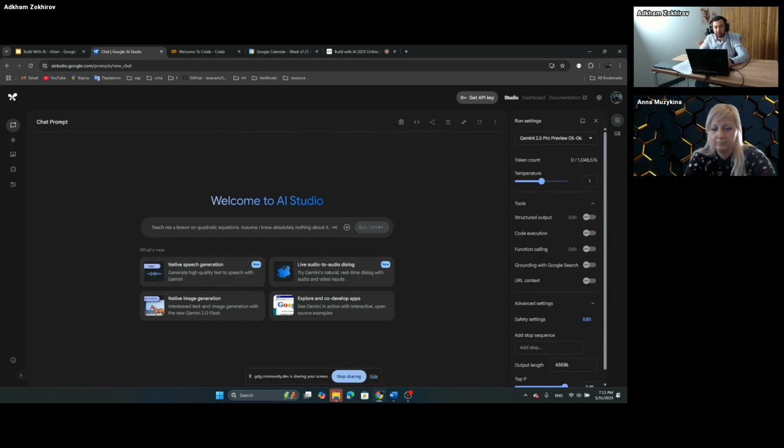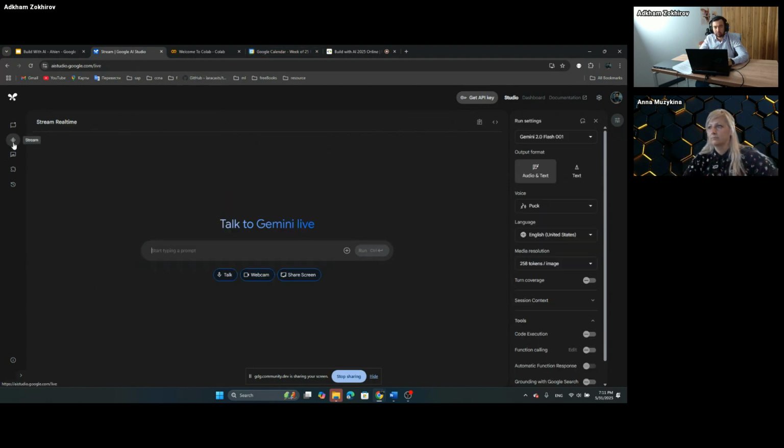We also have streaming mode, which introduces some real multimodal magic. Frankly, it's one of the coolest aspects of Google AI Studio. With the Talk to Gemini Live function, you can have a voice-based conversation directly with Gemini, which is your personal assistant. But it goes beyond that. You can also share your screen, share your webcam, etc. This means Gemini can see you and analyze your screen content, opening up a host of exciting use cases.